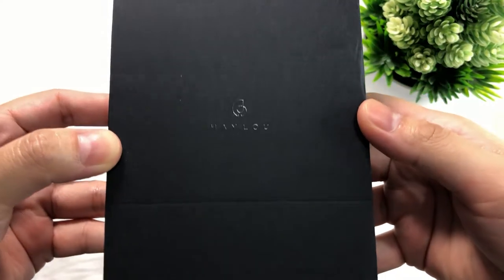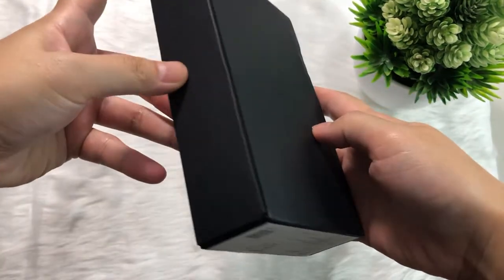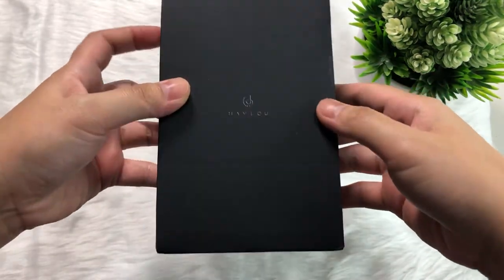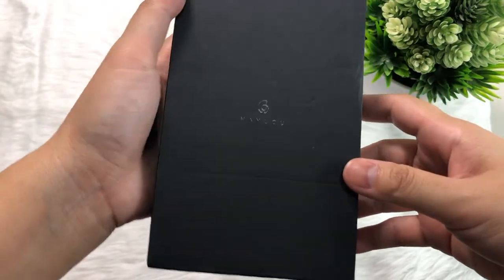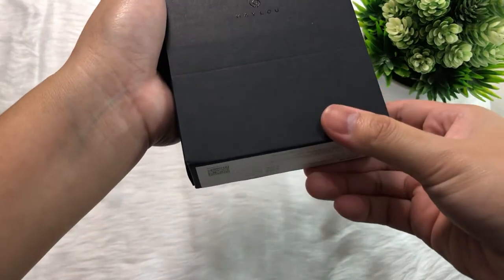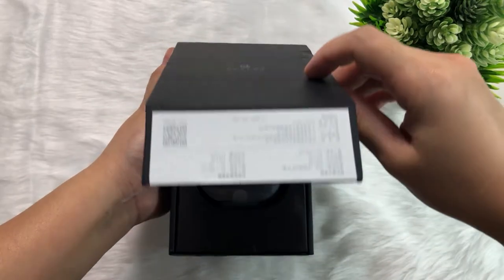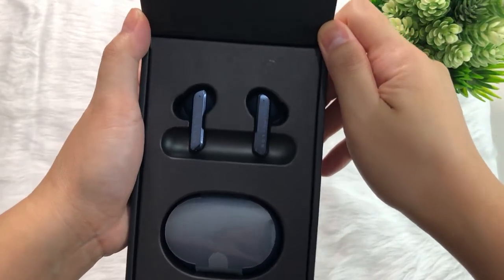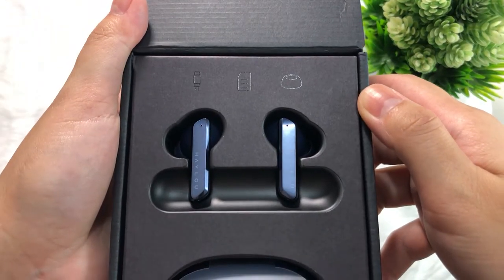Wow, this dark blue rectangular box is incredibly awesome. When you see something like this you will think that this is a really good deal — simply elegant. I am so much into minimal design. It's got its logo and the brand Hilo at the center of the box. These earbuds with the charging case are humbly inviting — I just want to pick them up.